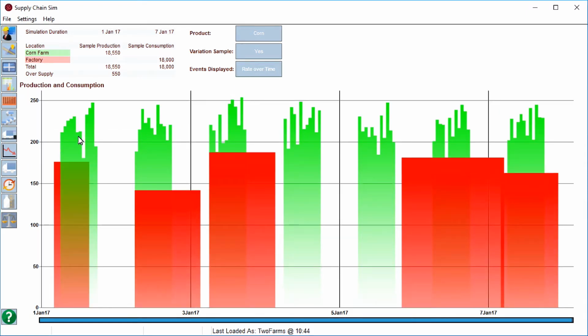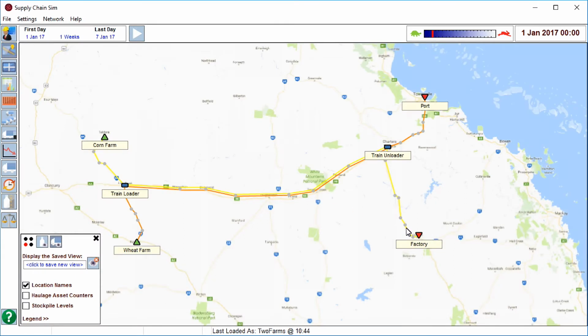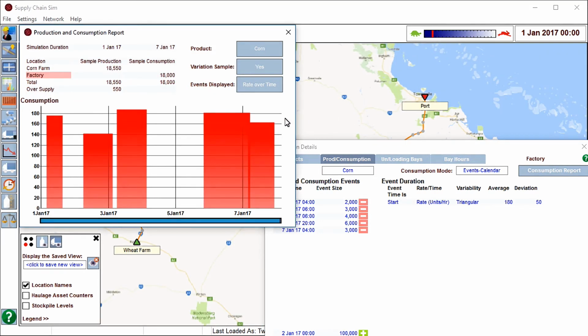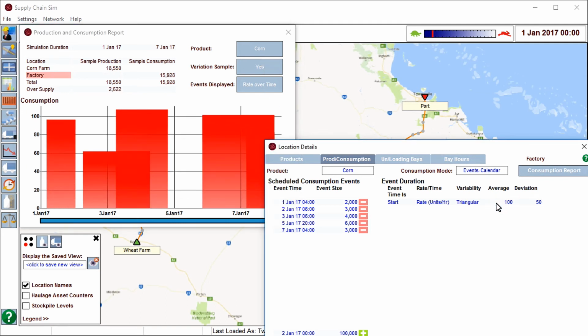One advantage of this report is to calibrate your production and consumption inputs at a location whilst you are developing them. Clicking on a location and navigating to the Production Consumption Setting tab, you will see a button called the Production and Consumption Report. Clicking this will show the Production Consumption Report in a small window, preset with the product and location pair being edited. As you change the inputs to production or consumption, the report updates to reflect your changes. Watch closely, and you may notice overlapping events that may need to be managed whilst manipulating your inputs.